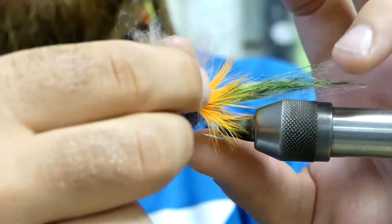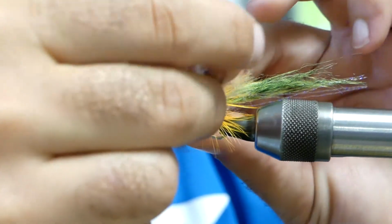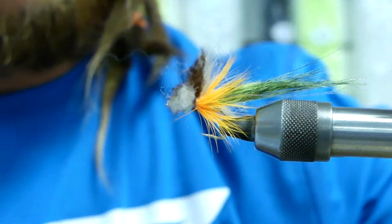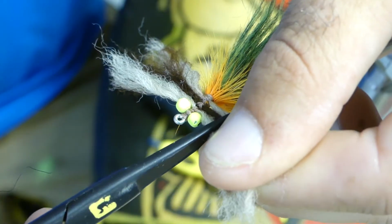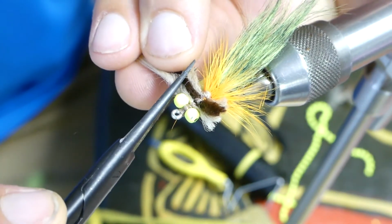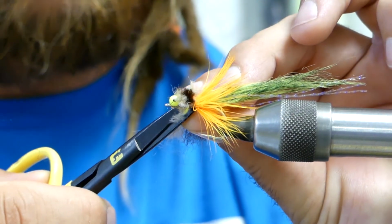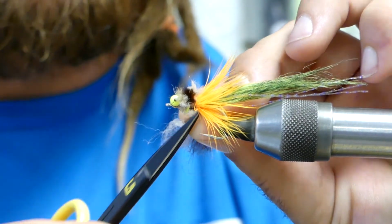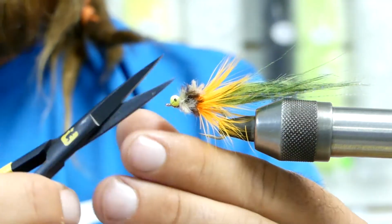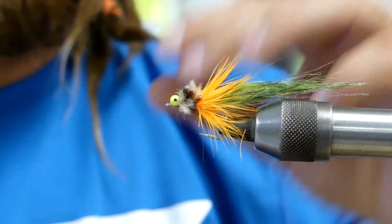And a lot of people cut these Merkin heads a little too big and these Kwan heads a little too big. The original patterns are little small patterns. So just come in here, make a nice little circular head. Try to get them close to symmetrical. They don't have to be perfect, but remember, if you cut them long, you can always go back and cut them shorter, but if you cut them too short to begin with, you already did all that tying and all that for nothing.